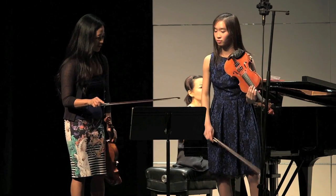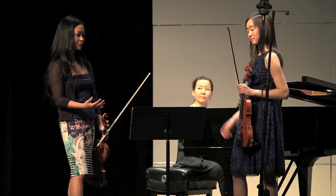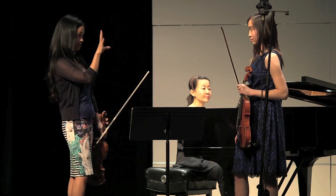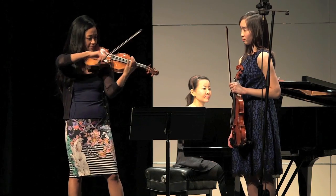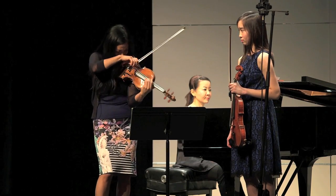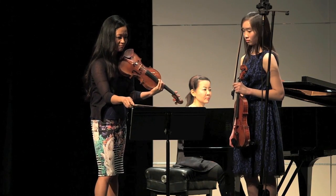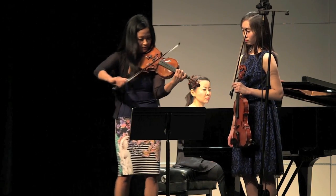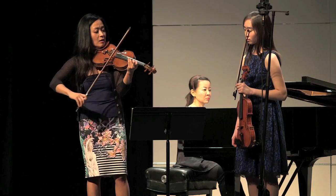Right, this is that famous Polish dance rhythm. I wouldn't be too musical with it, even though he did write it, like as if you're playing the trumpet part. And second time around, you could be a little bit more angst, play with an angst. So different character. And then again.